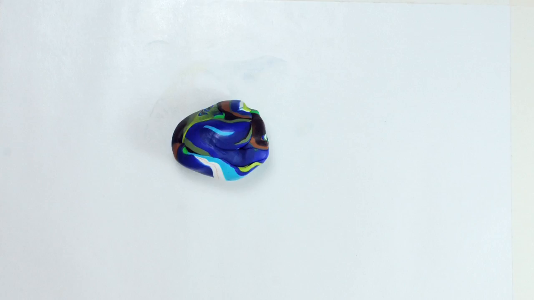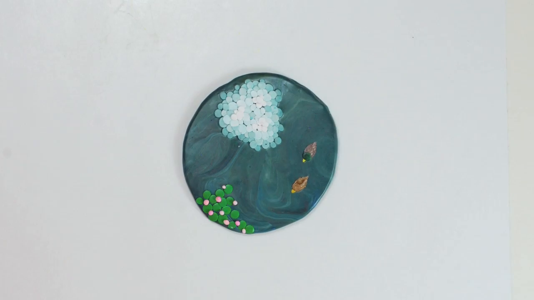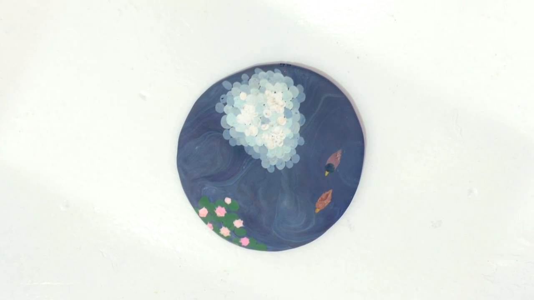Here's a time lapse of the whole process. And I like polymer clay because it's an accessible way to work with ceramics without having to have a kiln. And there's the final coaster after it's come out of the oven. As you can see, the colors get a little bit muted when they cook. And that's it. Thanks for watching, and don't forget to subscribe.